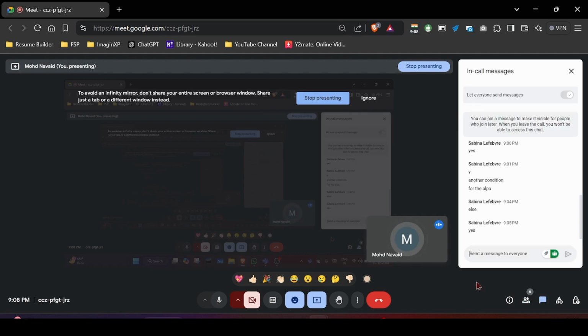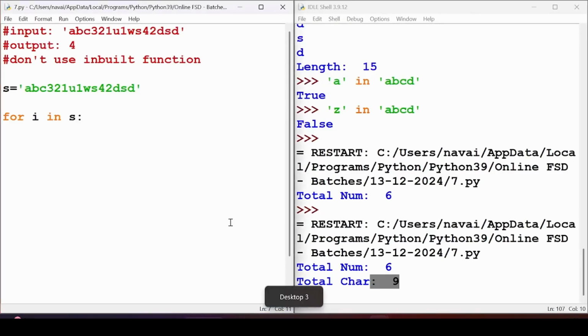Am I audible or not? Okay, you can give me a hint. What should be the next step? Tell me, I will write the code. If I write the code and you just understand it, you will forget. That's why I want your input, and that's the reason I'm asking you to tell me the steps.